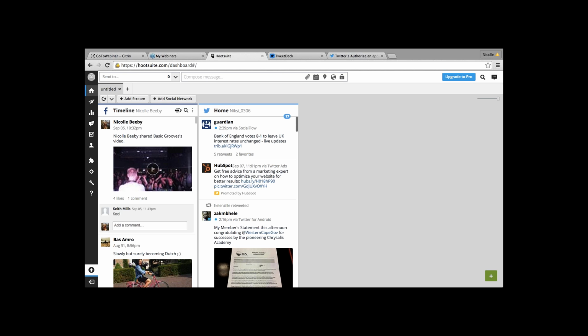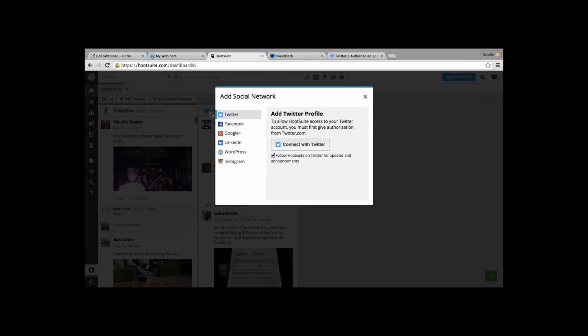You can also register your multiple social media accounts. It's as simple as, once you've logged in, you will go to add a social network. So click on plus, add social network, and there it will give you all of the networks that you are using and managing. And of course, we've also looked at WordPress, which is also a social network that you can manage from within this dashboard.